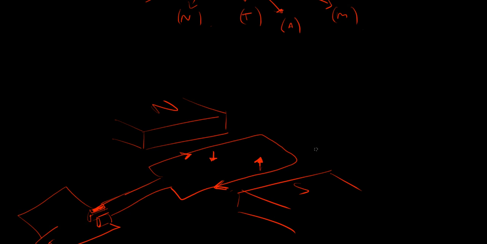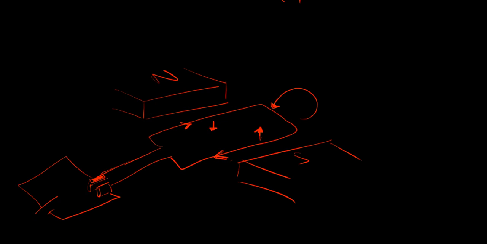Of course, once there's a 180 degree rotation, thanks to the split ring commutator, you can find diagrams online. I'm not that good at drawing, but what the split ring commutator will do is then alternate the current that's going through this side of the coil, so that it acts in that direction and is moved downwards. And in essence, what that allows is the coil to spin in this anti-clockwise direction. And that's basically the principle of a simple motor. And that's something that I want you guys to take from this lesson.